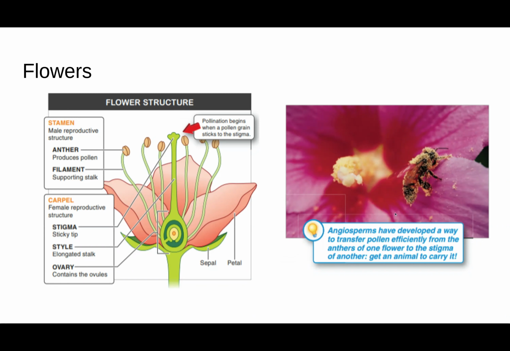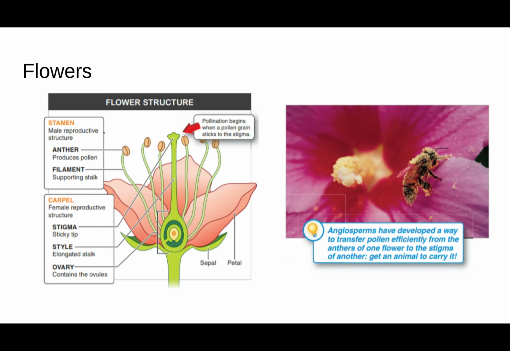However, as you can see with this bee over here, the bee might get a nice sweet treat, but it's going to get tagged by these stamen. So when a pollinator lands and starts to drink the nectar of a flower, the pollen is going to stick to the bee. As you can see here, the bee is essentially covered in it. So once the bee is done drinking the nectar from here, it's going to fly to another flower, and it's going to bring that brand new pollen over to a new carpel, thus transferring the pollen from one flower to the next. So that's what we're working with here.